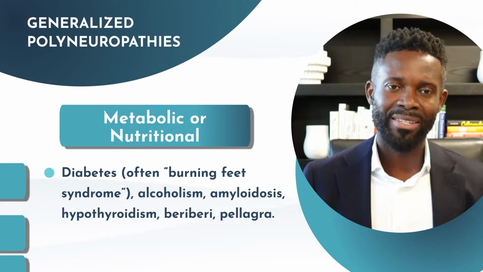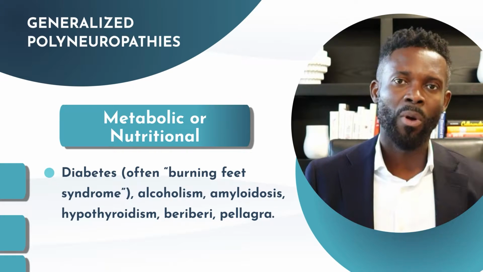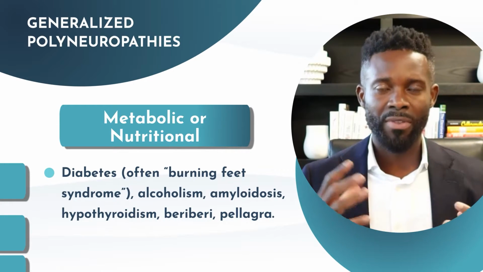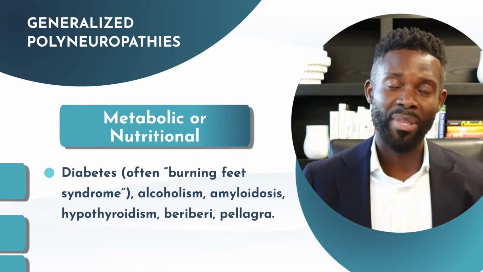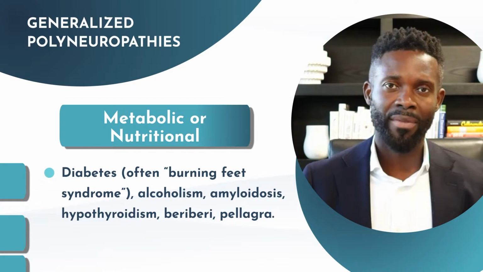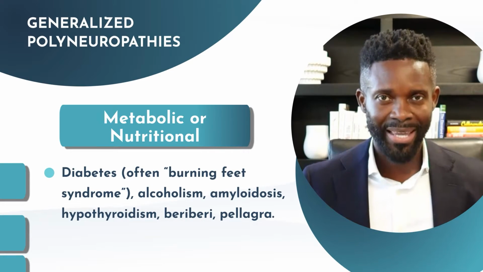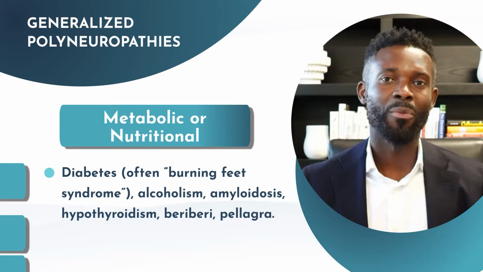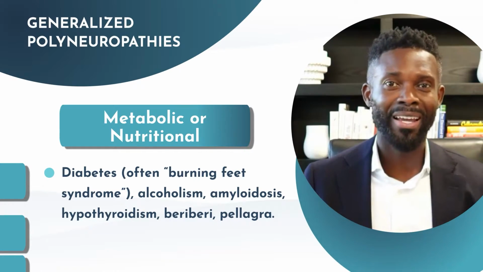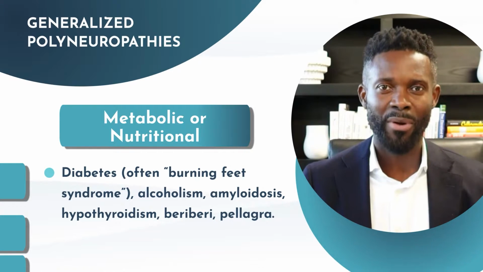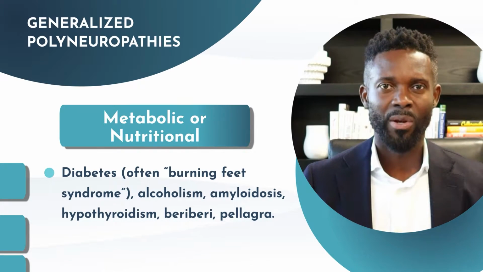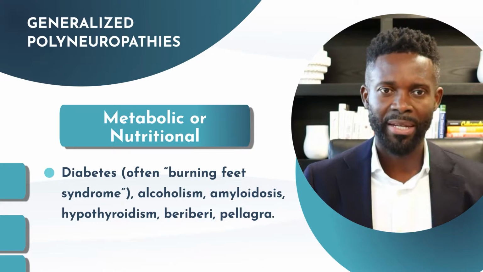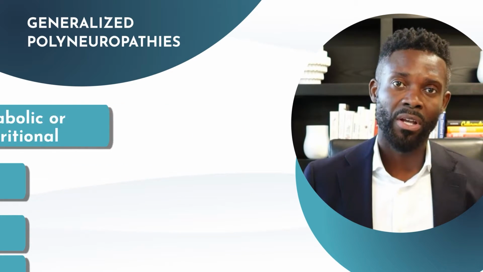So when we have a disease such as diabetes, people have disorders of the cells, of the nerves, that can lead to diabetic neuropathy. Alcoholism, people that drink a lot of alcohol, and basically what is happening with that process is there is depletion of your B vitamins. And as we're going to learn in this presentation, B vitamins are very, very important in helping with nerves and preventing pain. Hypothyroidism is one cause of mononeuropathy.